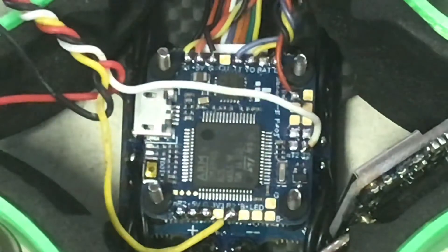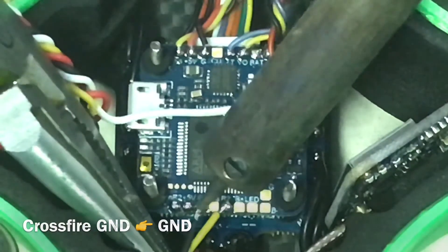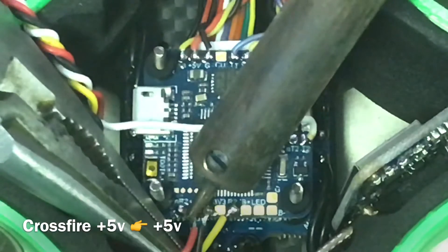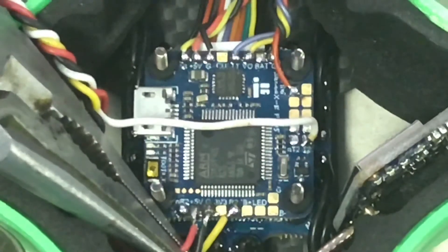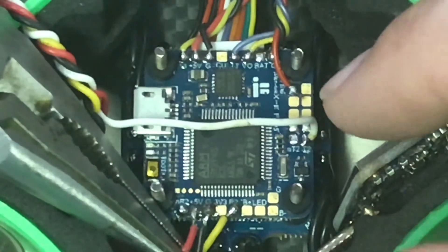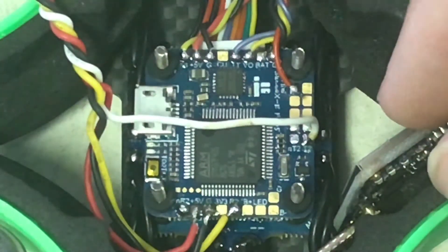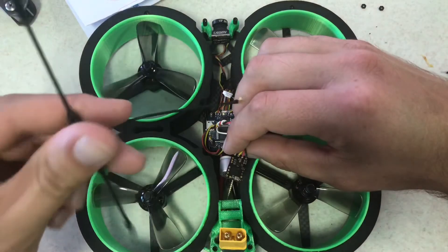Gently prove that it's on there — as long as you put a little bit of force on it and it doesn't come off, it'll be great. Now let's go ahead and throw the ground — black wire — on there. Give it a little tug. Now let's go ahead and solder our red wire to the five volts. I do apologize that this is a little blurry — I zoomed in really close with my phone and it's hard to read. I appreciate your patience and thank you very much for watching.